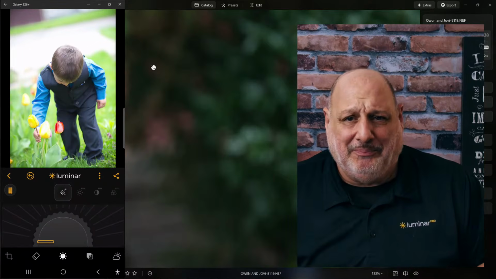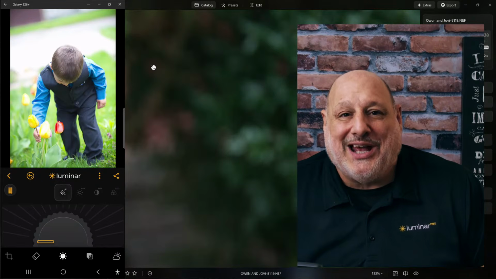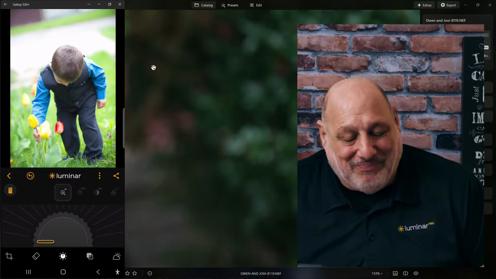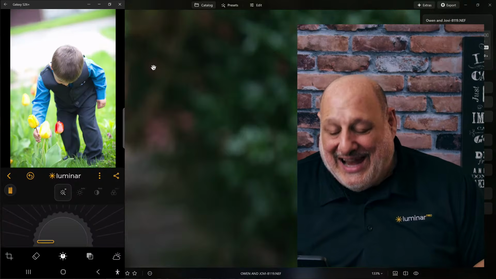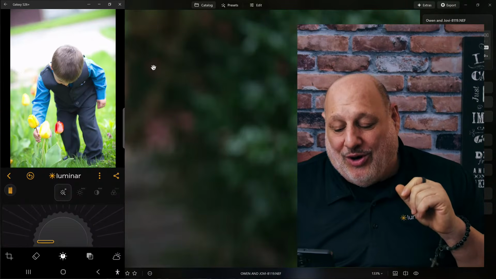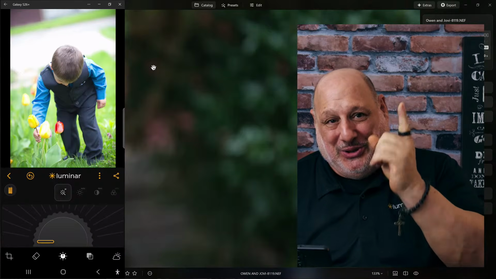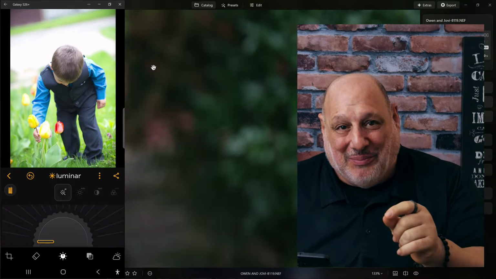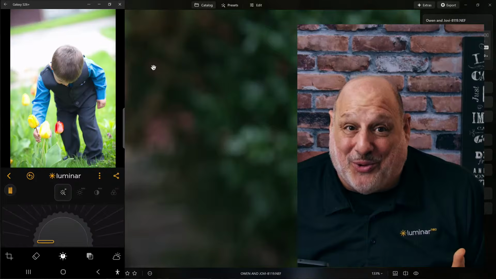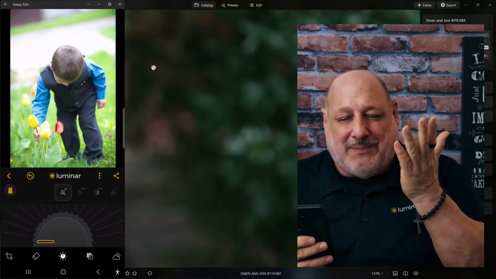And by the way, note to self, he was 4 years old at the time. When you tell a bunch of 4-year-olds, hey, go pick one of those flowers, and you start taking pictures of them, they didn't understand one flower. So my poor neighbor, Mrs. Nolan, I had to replace all of those tulips because they picked all of them. From the photographer standpoint, it was cool watching them pick these flowers, taking a picture, but I wasn't paying attention.